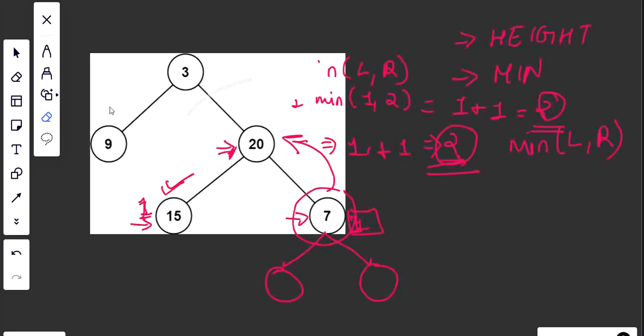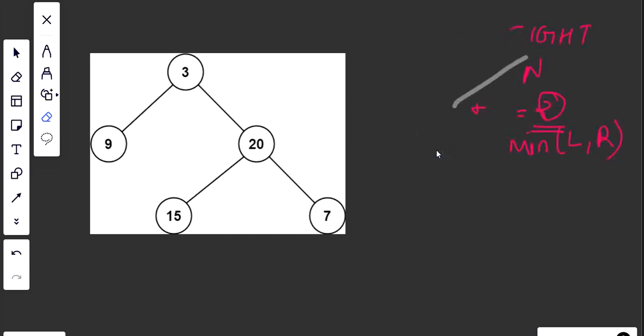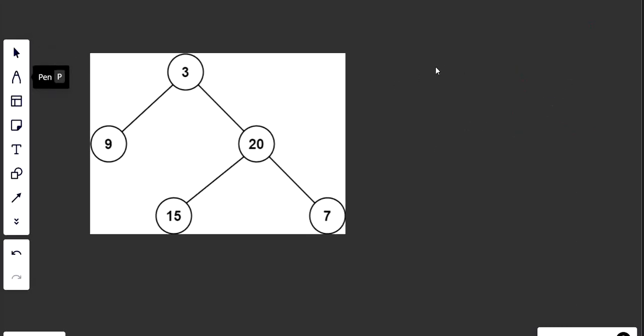What will be the time complexity of this whole approach, where we go to the leaf node and then check the height of each and every node, returning the minimum height and adding it with the node height itself, which is 1 in every case? The time complexity of this whole DFS approach will be big O of n, because we are traversing each node once, right? And what will be the space complexity? Space complexity of this approach will also be big O of n.